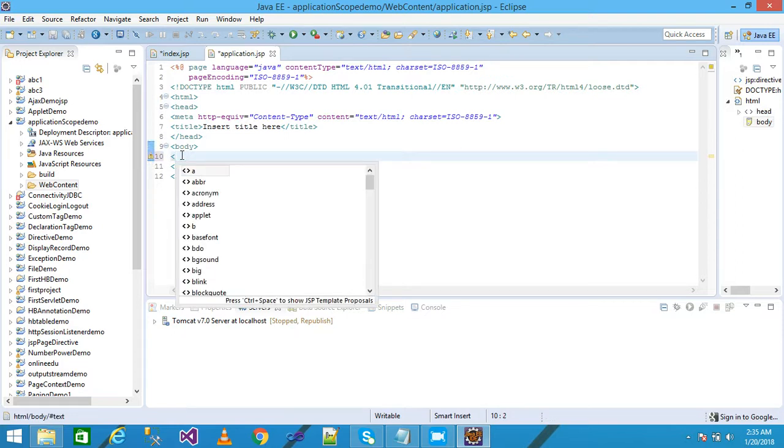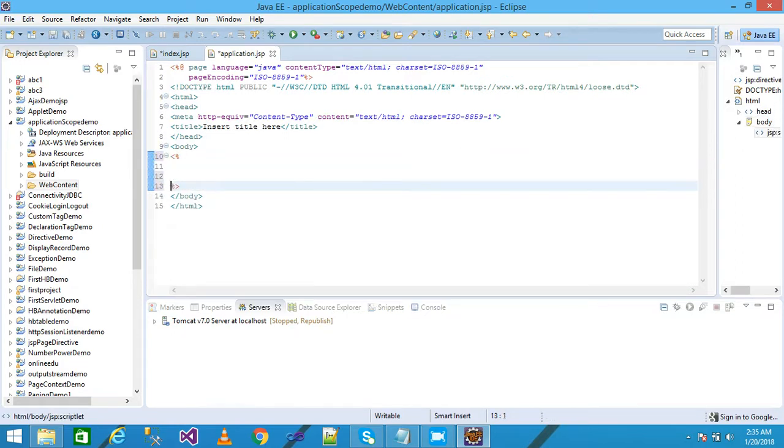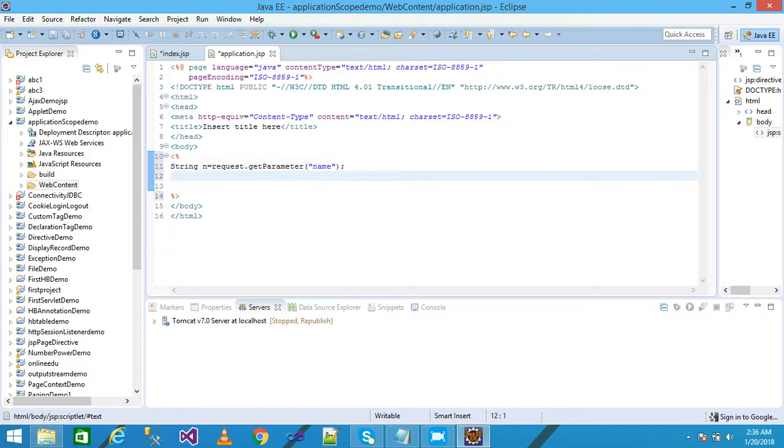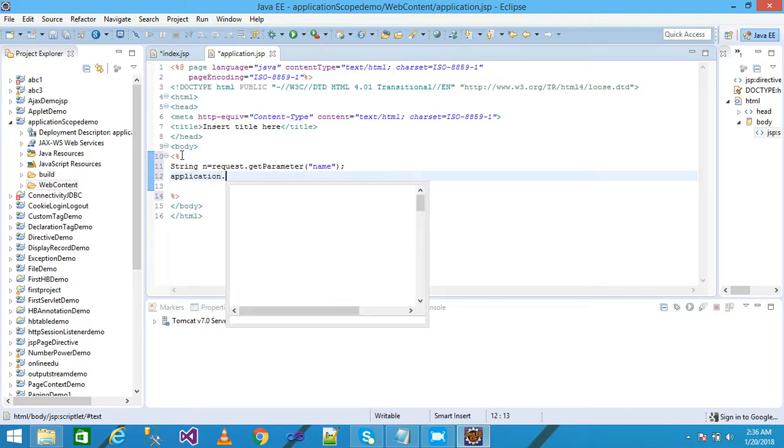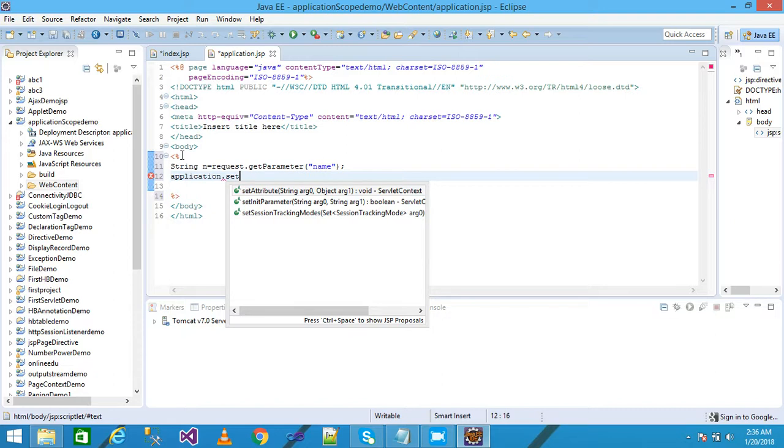Here I am using the percentage tag and declaring a variable n of type String equal to request dot getParameter, passing the argument as name, and press enter. And here I am using application dot setAttribute.